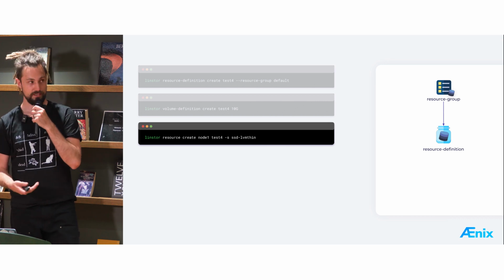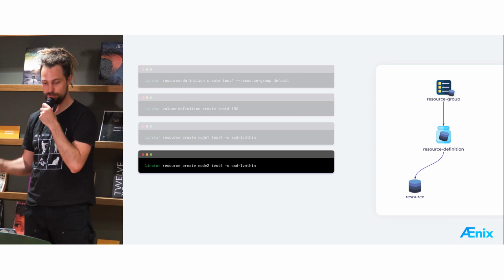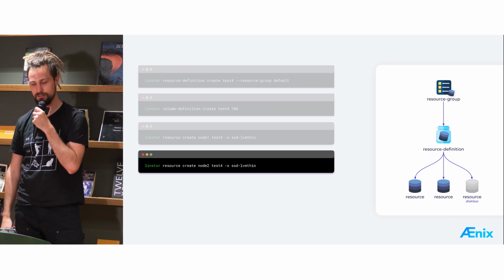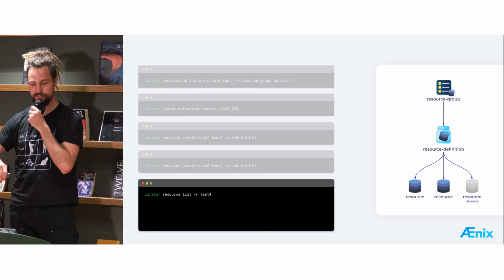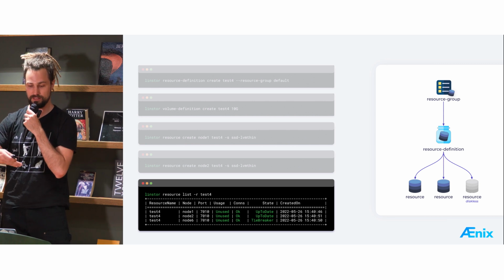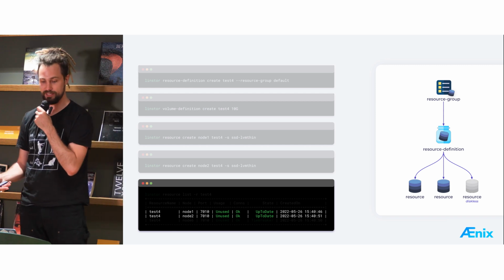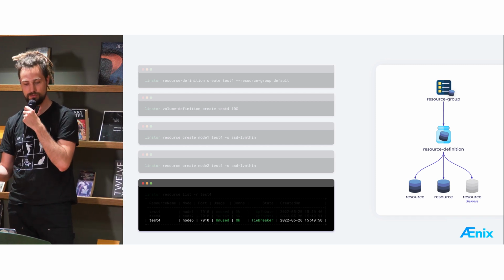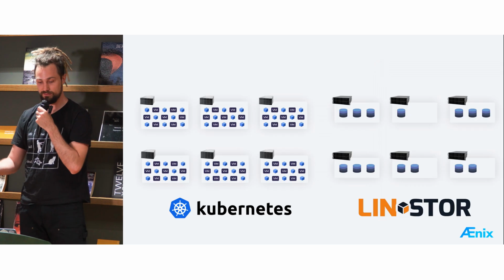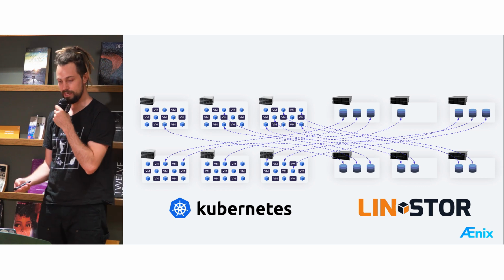If you want to see how it works under the hood of this command, we can use another syntax. It's called resource create with autoplace option. So first we will create resource definition, so configuration for our resources. We will assign a resource group for it. And then we will create volume definition for it, which describes that inside of this resource definition, inside of this configuration, we have volumes with this size. And then we can create the volumes using this command, LINSTOR resource create autoplace 2. And it will create the same devices, 2 for storing and 1 for quorum tiebreaker.